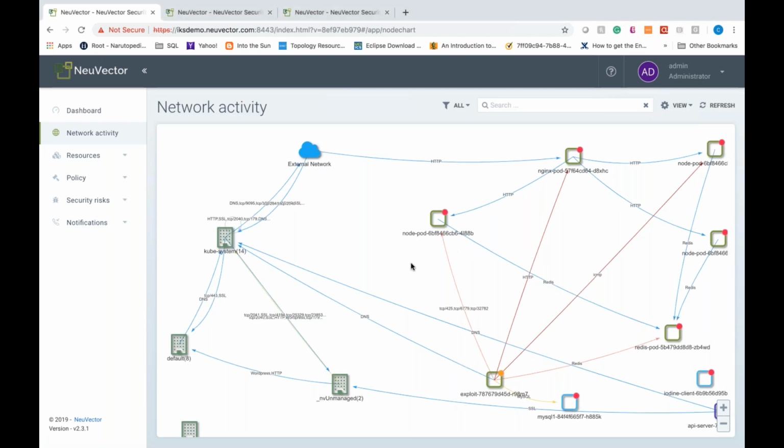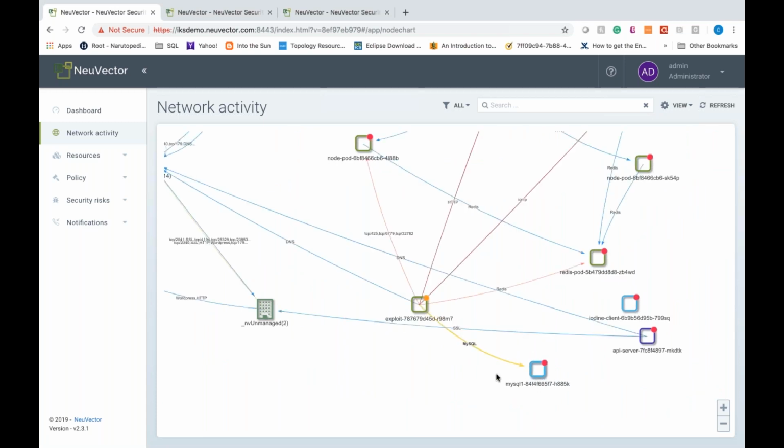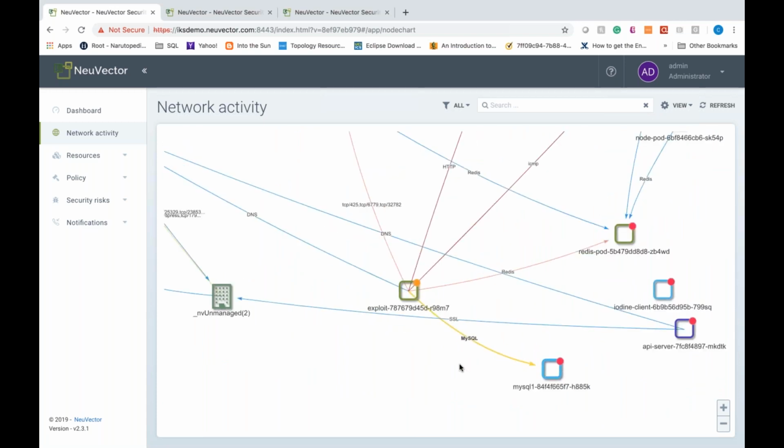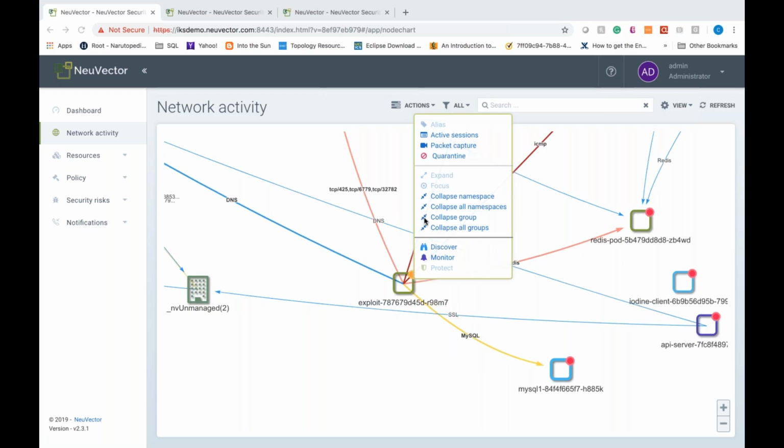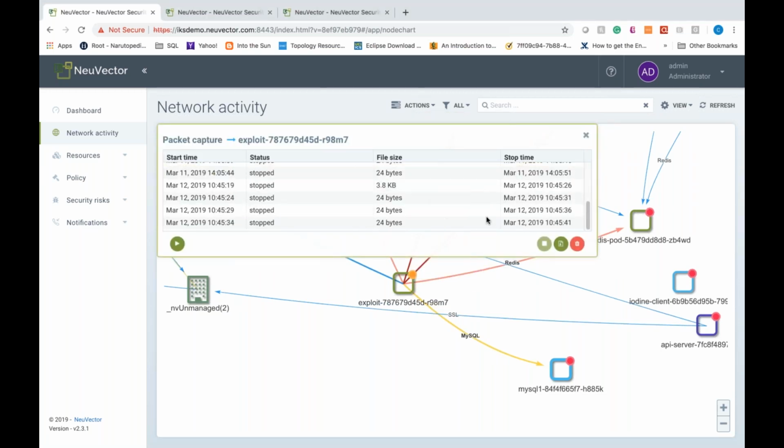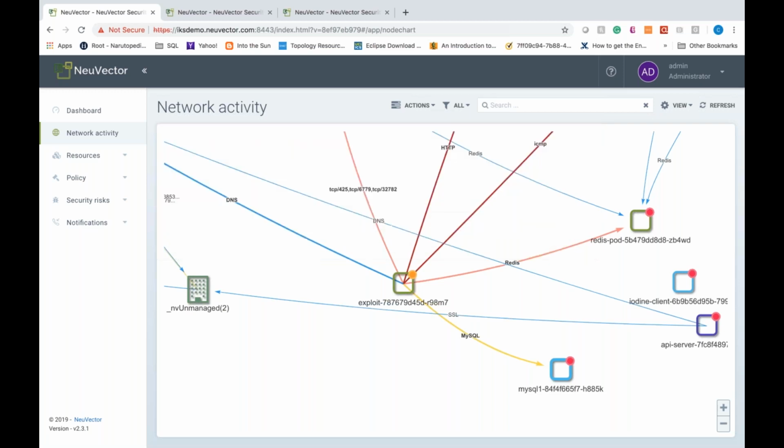So one thing you'll notice here is that there's a MySQL attack here. As part of my automated response, detecting the MySQL attack, I can actually automate packet capture, which is what I've done here. You can see that I just went ahead and did a packet capture in this case. And from here, I can download and examine it in Wireshark to have a better understanding of how that attack took place.